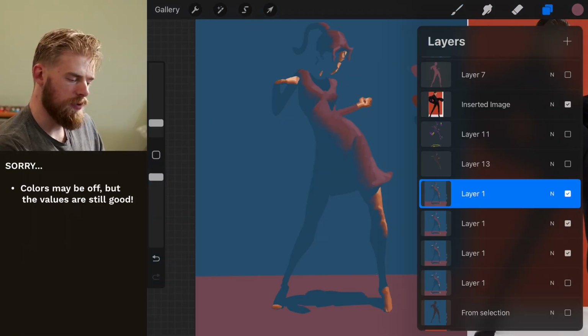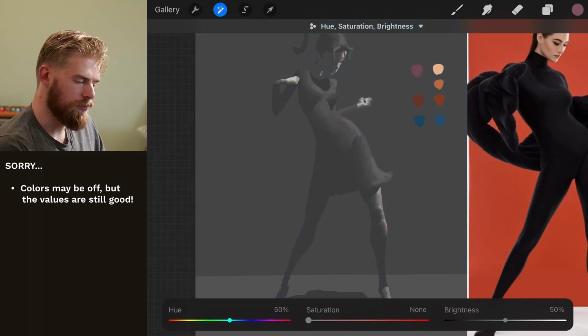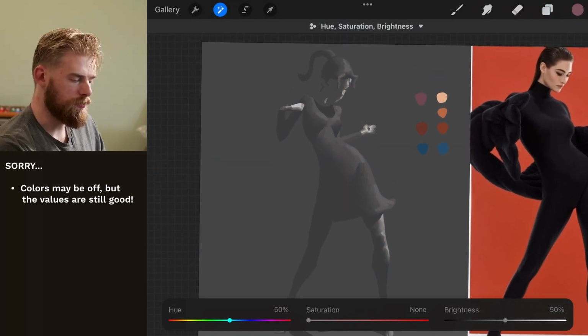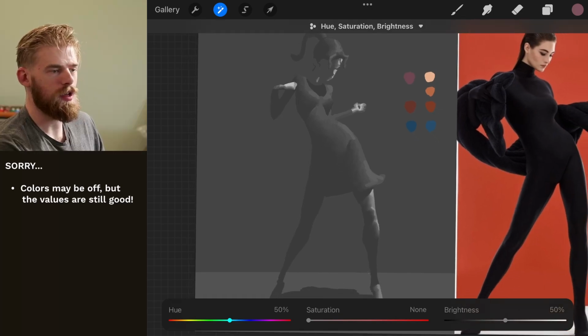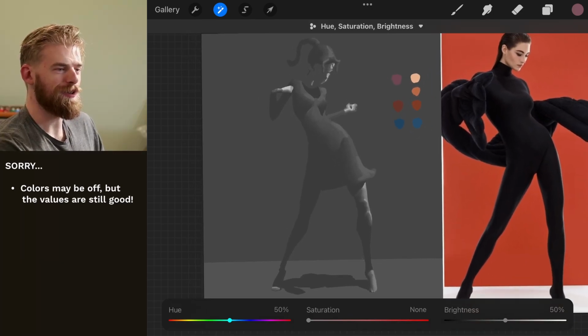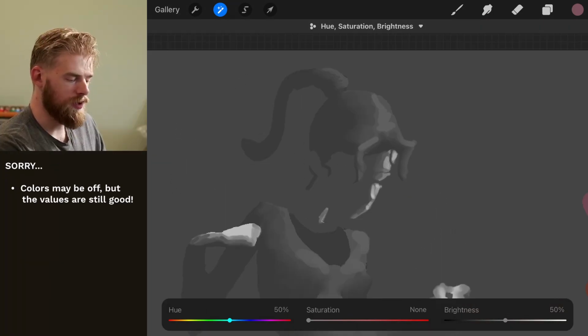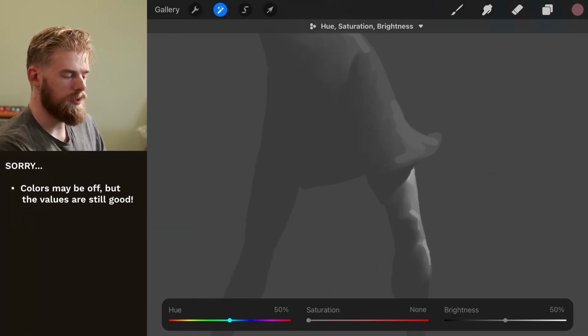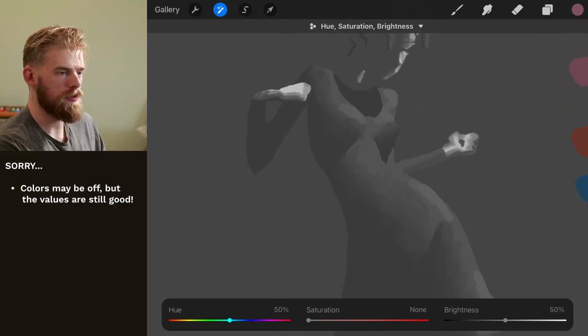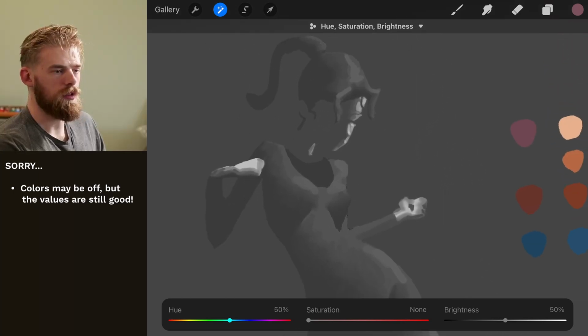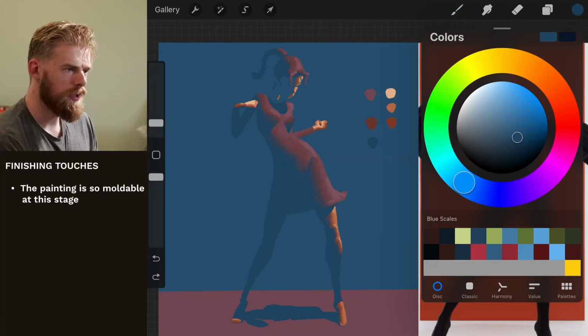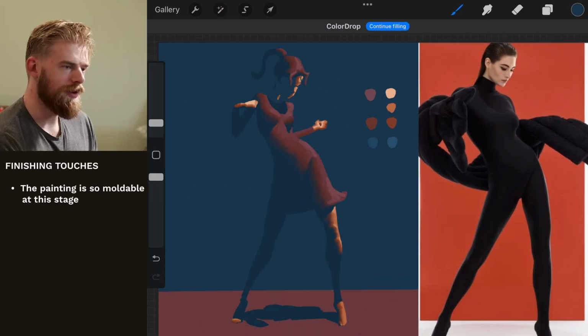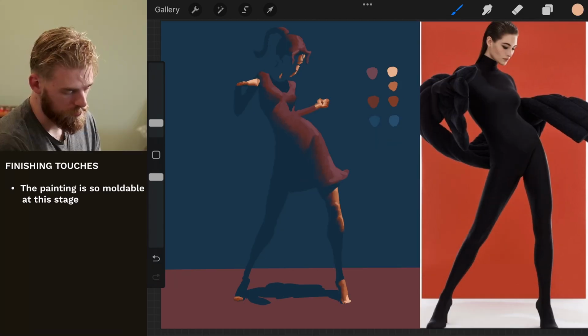I'm curious to see what this would look like if I just removed the saturation. And there we go. So despite my crazy colors, we actually have a three-dimensional image underneath the surface of it all. I probably should have used colors that are a little bit less crazy, wouldn't have gotten us distracted, but hopefully you can see how just by identifying what should be form and what should be cast plays such a massive role in creating the impression of three dimensions. I think if I just change the color of the shadow to something a little bit darker, there we go. Probably needs to have some kind of a highlight by her toes to help anchor her to the ground. A little bit of a highlight at the bottom.